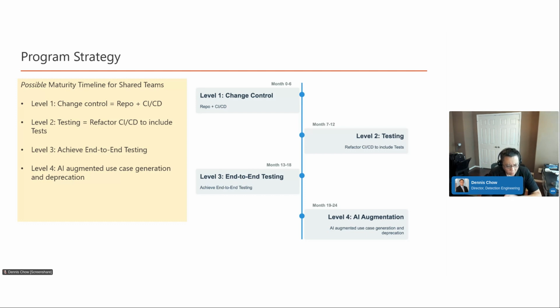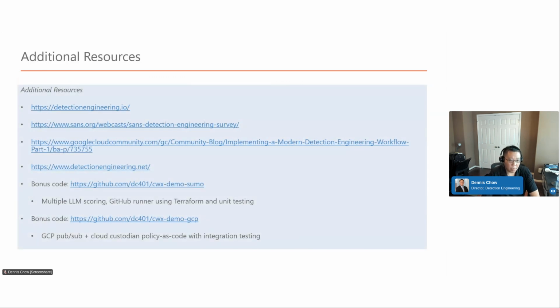So that was a lot. Hopefully you got some items out of it. And really, that's all I have for you right now. But detection resources that I want to give to you are detectionengineering.io, which is our matrix, and some SANS webcasts that help you facilitate why you need to have detection engineering, especially the automation of that detection engineering to your SOC environment or your engineering environment.